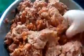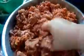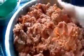Now, I'm just going to mix this all up. It's nicely evenly distributed. I've washed my hands, and I will wash my hands afterwards as well. I just don't like wearing gloves. If I was doing it in a professional kitchen or a restaurant, of course I'd wear gloves. But this is my own kitchen, and I have a sink just over there, and I wash as needed. This is the best way to make sure everything is all mixed and incorporated. Like there's still some bits of frozen veggies.